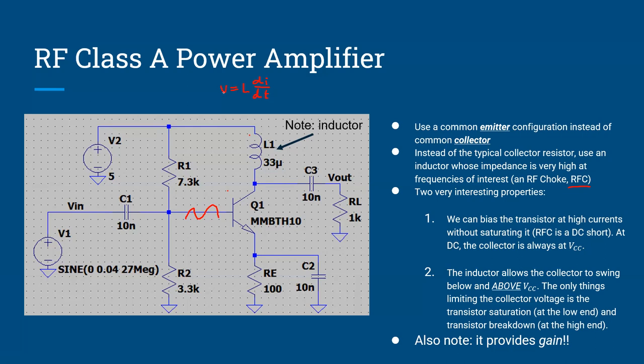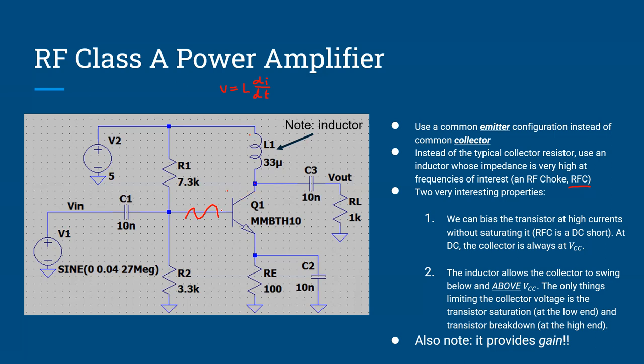What that's saying is that V can be positive or negative. So what is the voltage at the collector? Well, it's just this 5 volts minus the inductor voltage. And 5 volts minus a quantity that can be positive or negative is something that goes up and down above and below 5 volts. So the collector voltage can actually increase above 5 volts as well as go below 5 volts. That's something we did not see before when we just had the resistive load there. It's very unique to having this inductor here.